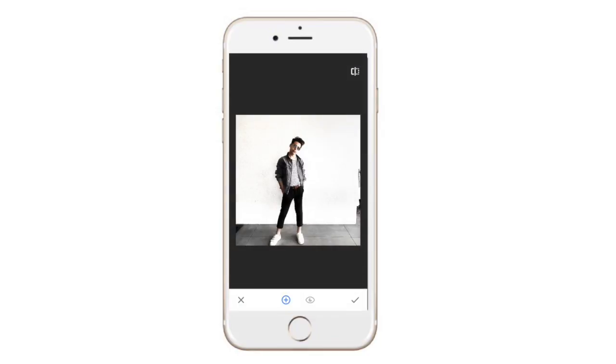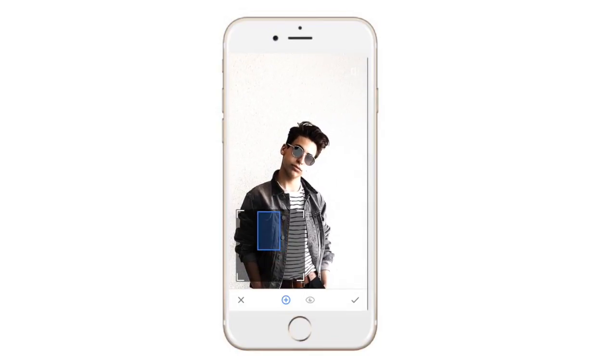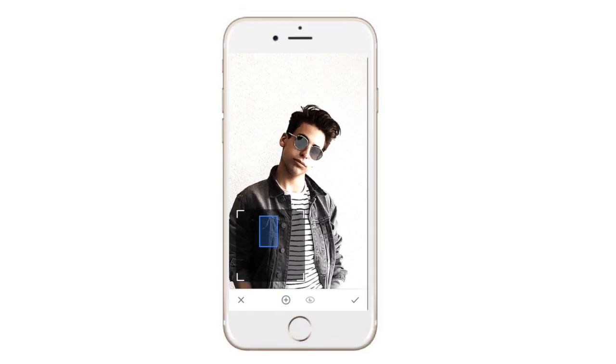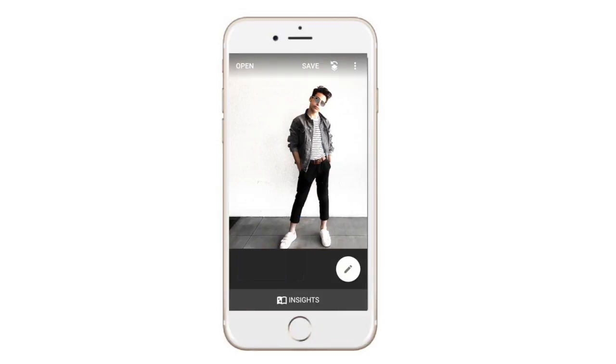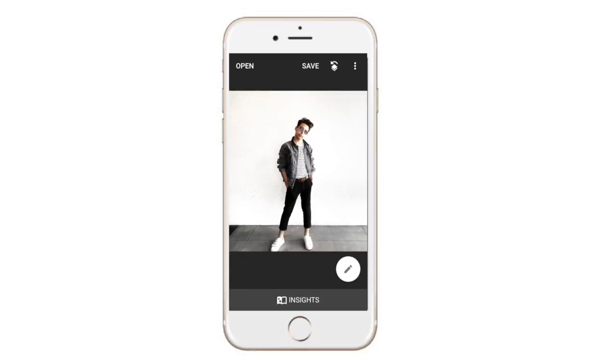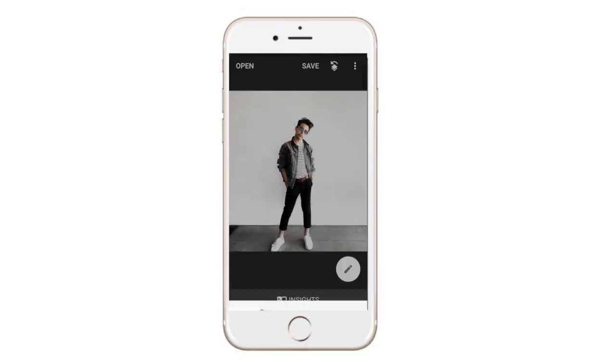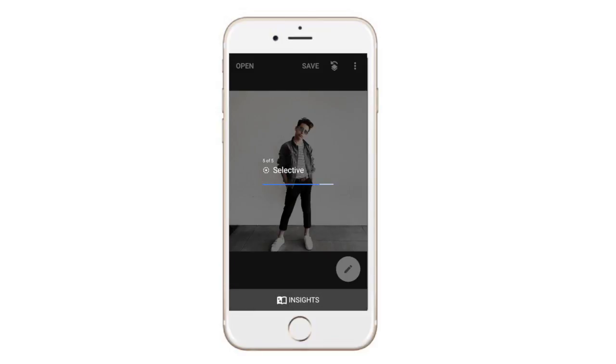Really cool thing that I love about the selective tool too is when it's a little shadowy on my face, I'm going to go in here and brighten it up, just so you don't lose my face and you can see it better. Then we're going to add some structure again just so you don't lose that. So that made a huge difference already, and I just love what this does. So we're now going to save this.